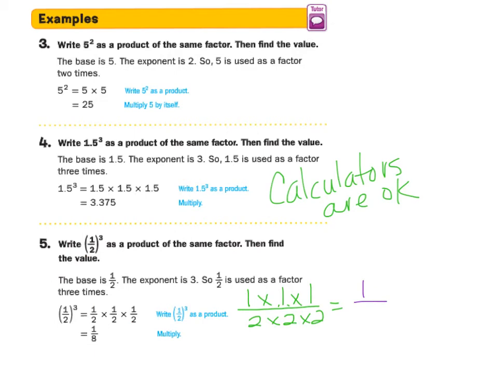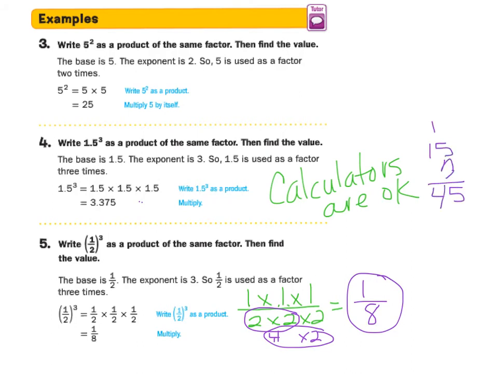And we know that 1 times 1 times 1 is 1. And now here you have to be careful on the bottom. A lot of kids skip ahead and just write 6. But 6 is incorrect. If we were adding these up, we would get 6. But it's 2 times 2, which is 4, times 2 again, which makes it 8. So our answer is 1/8. And so be careful up here. A lot of kids will write down 4.5 on this one because 15 times 3 is 45. But that's not true because we need to take 1.5 times 1.5 and then again by 1.5.